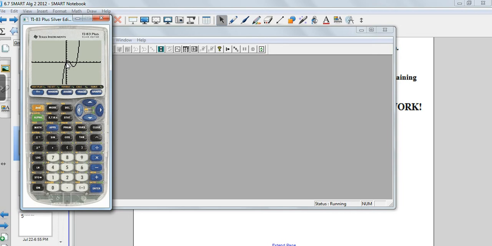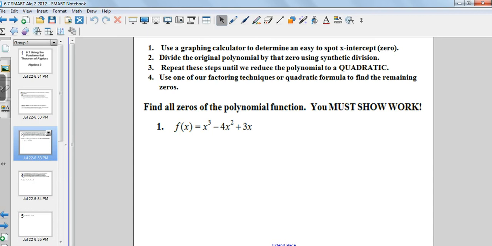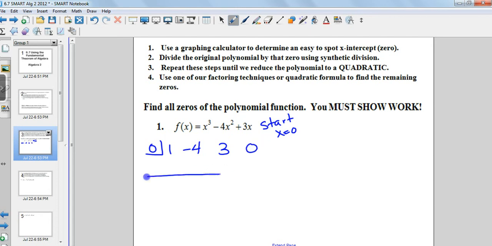So what I'm going to have you do, and you don't have to do it the same way I am, but these are notes, so you probably want to follow along with me. I want you to go back to your paper, and we're going to write a little note that we are going to start with our x-intercept at 0. So what that means for us is we're going to set up synthetic division, where that easy to spot x-intercept goes in the box, and then our coefficients fill out the rest. So our coefficients to our polynomial are 1, -4, 3, and then did you notice there's no constant term here? So I have to put a 0 as a placeholder for that missing constant term.